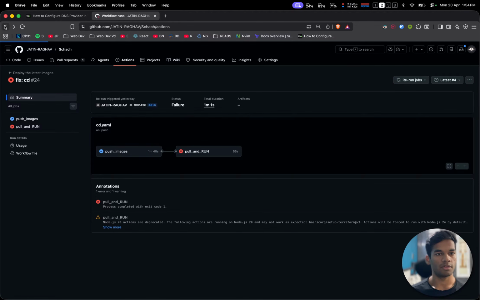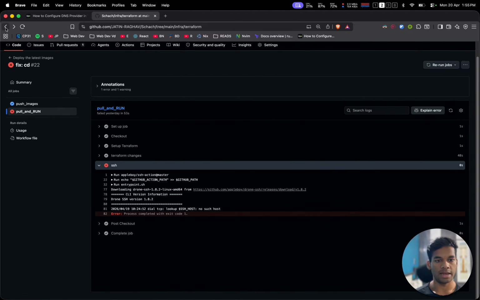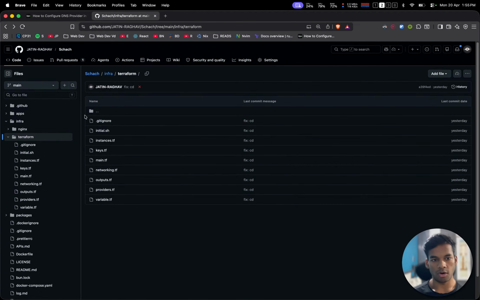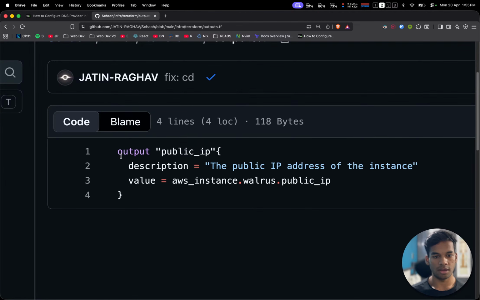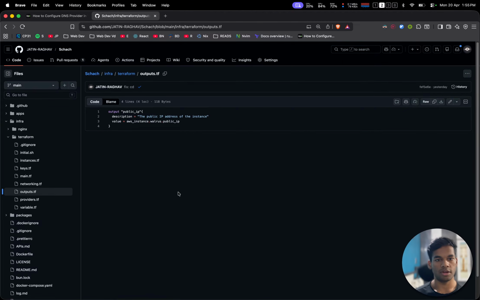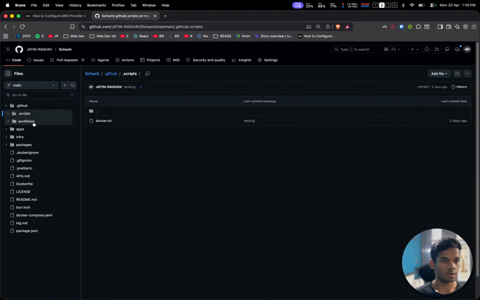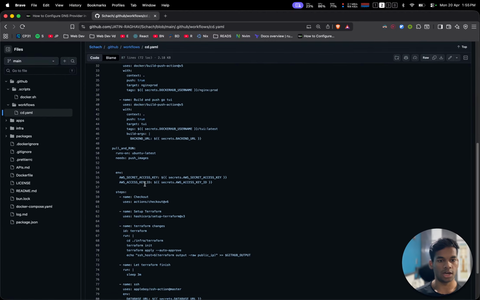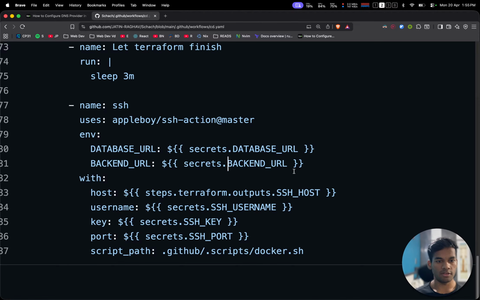Yep, cool. And so right now we do have Terraform working, and Terraform can create an AWS instance, and Terraform gives us the IP address of the new instance that it just created here, the public IP of the new instance. And that public IP is then being used in workflows cedar.yaml. That same public IP is then being used to SSH into the latest machine with the correct backend URL with the correct host name taken from Terraform, and yep, everything is cool.